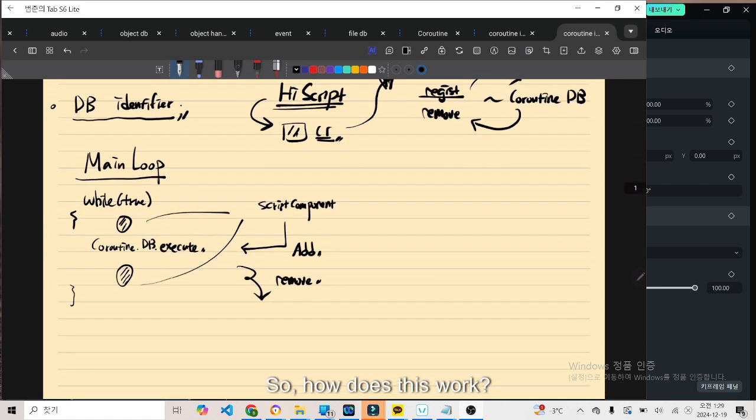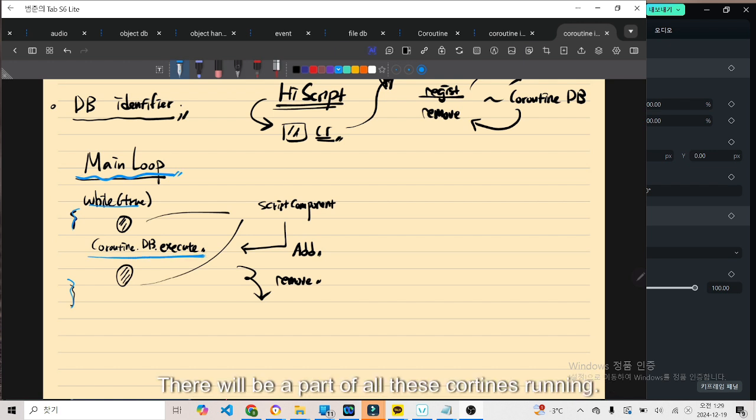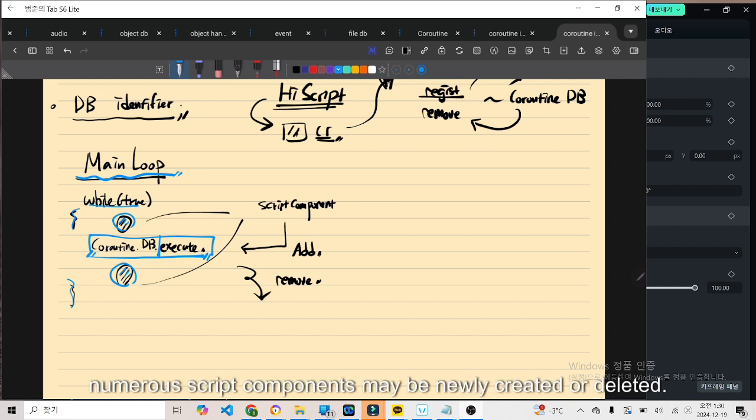So how does this work? Well, like I said, there's a main game loop. It will go round and round, and always in the middle there will be a part where all these coroutines run. Coroutine DB is in charge of execution. After that, in addition to other game engine objects, numerous script components may be newly created or deleted.